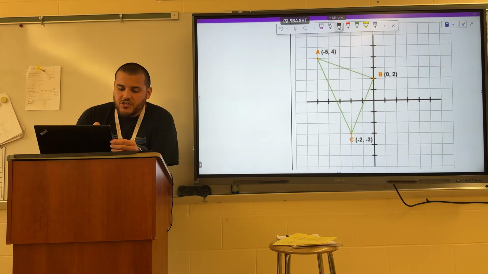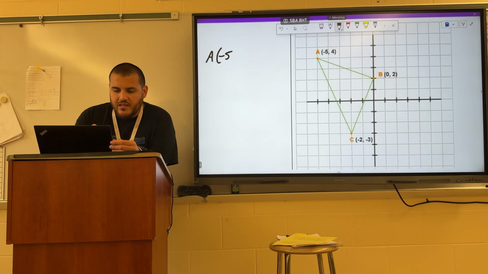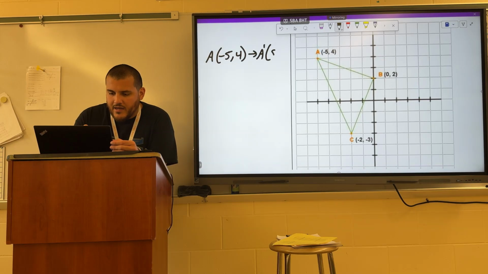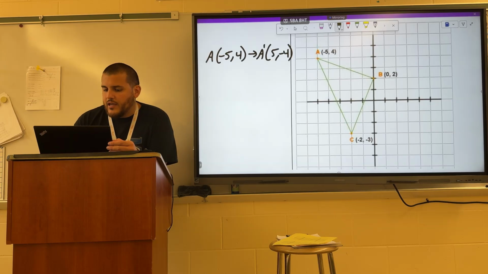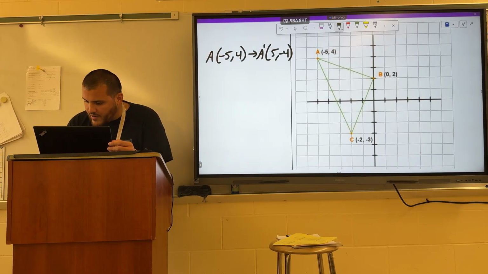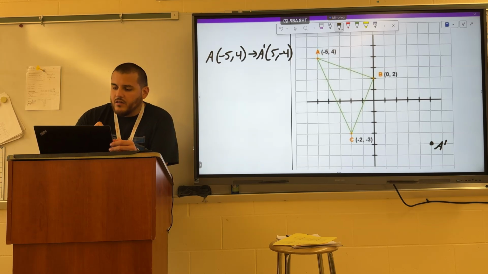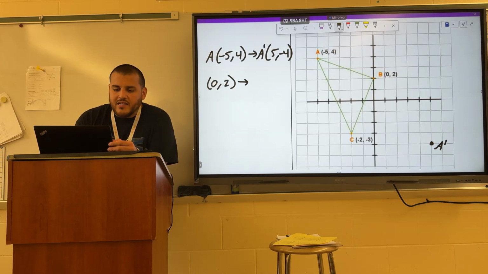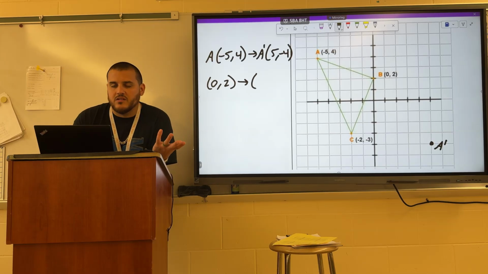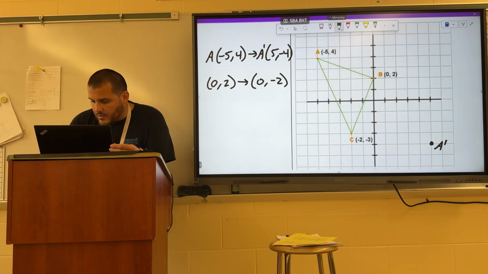If we're doing function notation only, we know that our points are just going to change signs. So that -5, +4 for point A will end up at +5, -4 for A prime. So that's 5 to the right, 4 down. That's right there, A prime after 180 degrees of rotation. B was at 0, 2. Again, if I change my signs, technically the 0 doesn't have a sign. There's no positive or negative, so it just stays 0. But then that +2 becomes a -2. So that B will end up here, B prime.